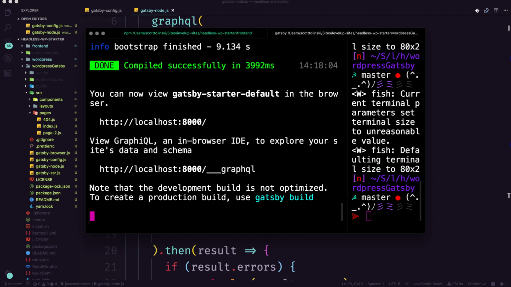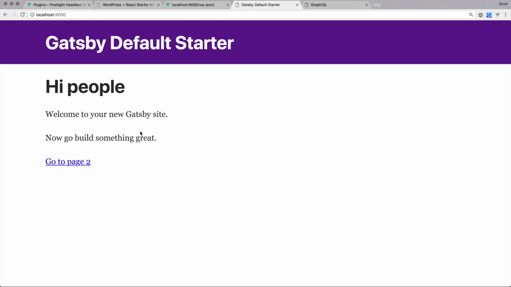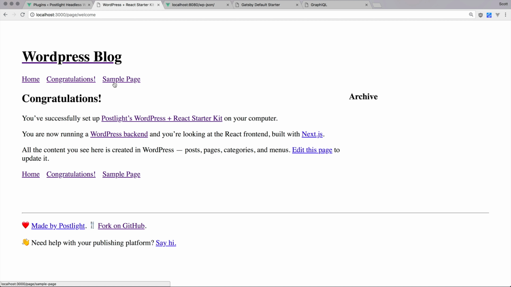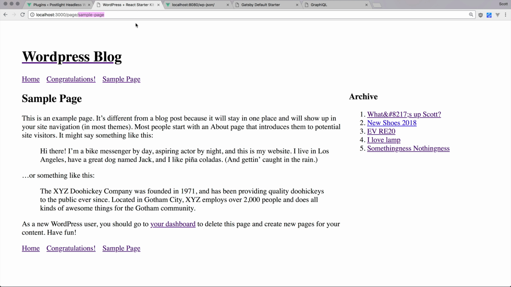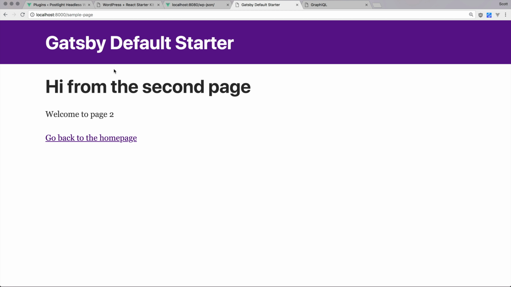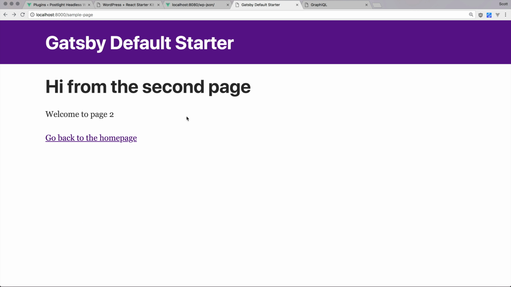Okay, and check it out. We now have what seems to be our Gatsby up and running. So if we head back to our site, we should be able to head to a slug. Now, if you remember or you currently had your other site running, don't worry if you don't. If we go to any of our pages, let's just grab one of the page slugs. For instance, we have sample page here. So let's go to Gatsby /sample page, and what we should see is hi from the second page. Now, I know this is working because if I were to change this to pages with a Z, you're going to see we get a 404. So it definitively created a page using the sample page.